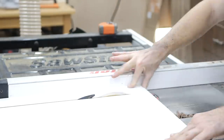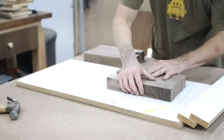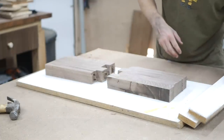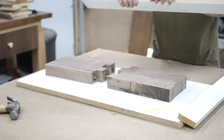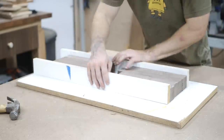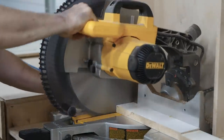To start, after ripping down the base of my mold, I took my leg pieces over to the miter saw and ripped off a small variable length from each piece so the amount of epoxy in between each leg was slightly different. Then I could properly rip down the borders of the mold, and lucky for me I had this big piece of 3/4 inch melamine on hand from a previous project.